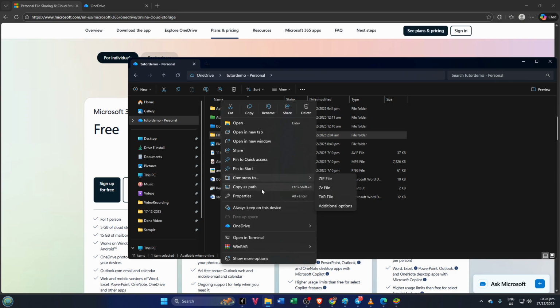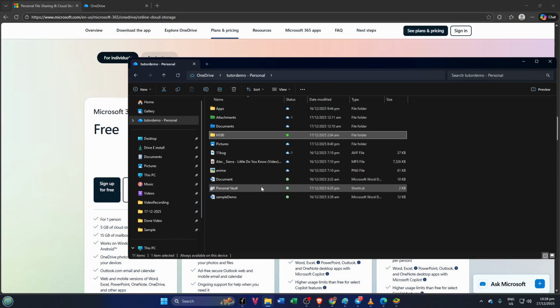Here, the magic step. Look for and select Always Keep on this device. On Windows, this option shows up with a little cloud icon and a checkmark, while on Mac, it's similar wording. What this is actually doing is telling OneDrive, hey, I need this file with me at all times, even when the internet decides to take a break. It's a bit like setting aside emergency snacks. You don't always need them, but you'll be thankful when you do.